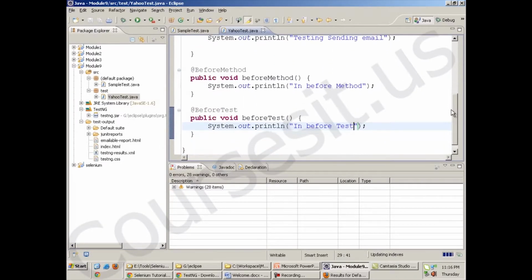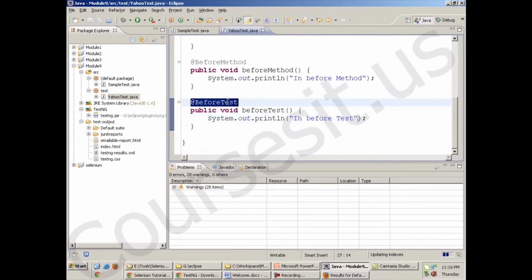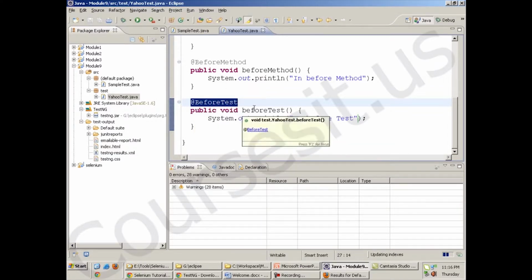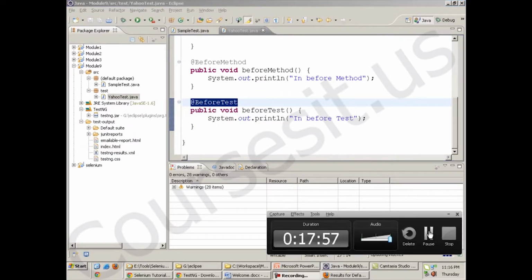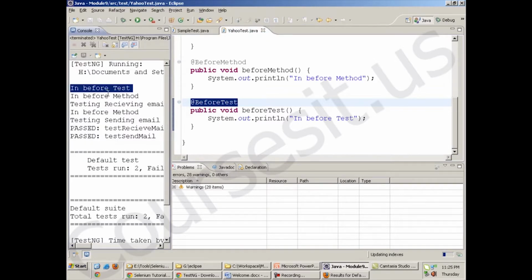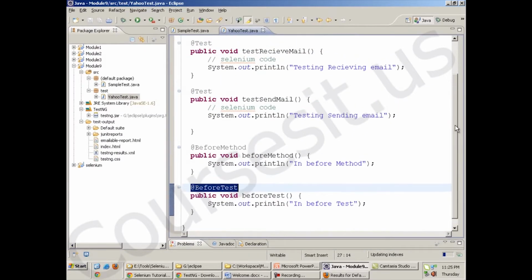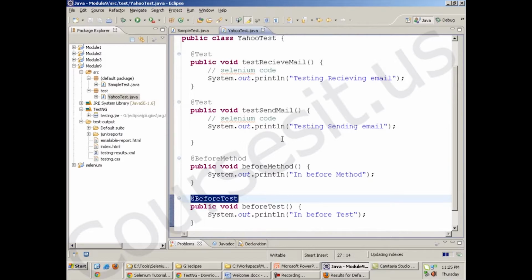So the function with the annotation @BeforeTest is executed first, before executing any other test. Now before I tell you about the output, there is a predefined order in TestNG in which each of these annotation functions are executed.